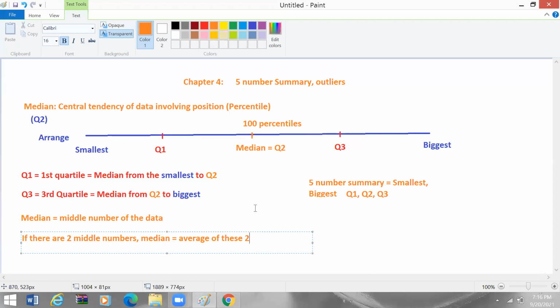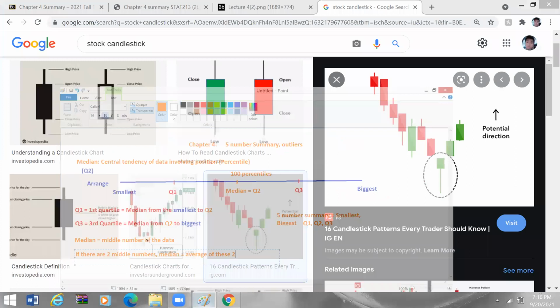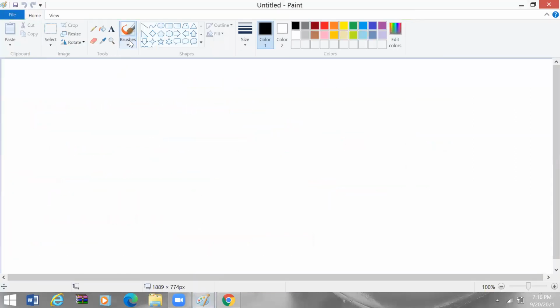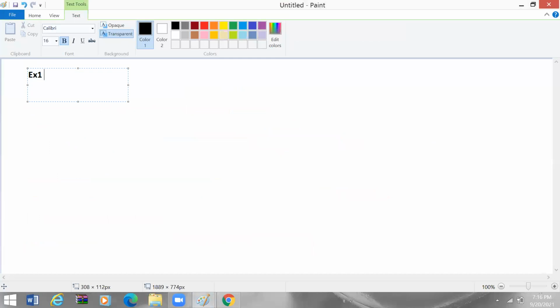It seems hard, but when it comes to a certain problem and example, you're definitely going to see the whole picture right away. The only concern you might have is how we split up the data sets when we find Q1 and Q3 respectively. Q2 is the thing we have to solve first. So let's take one example and see what's going on.